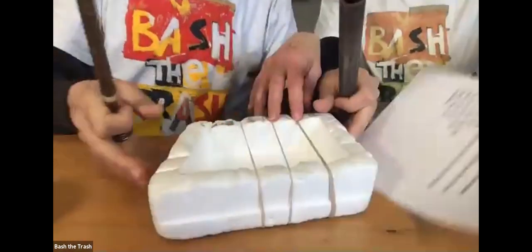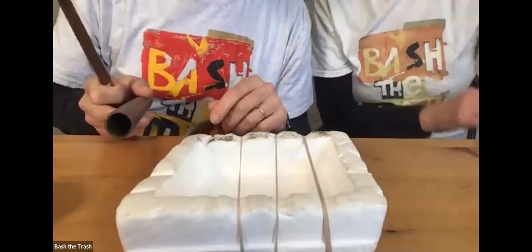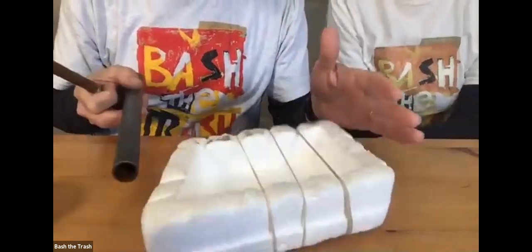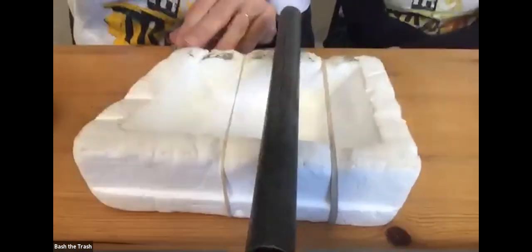But if I put it down on something like styrofoam, now I'm going to change my camera view here so you can see. Styrofoam is a horrible, horrible thing, and Erica's going to talk about that a little bit later as well. But it also works well to make musical instruments because it's so light. That means the molecules are pretty loosely packed inside here. So if I put the pipe on top of it and I hit it here, let's just see what it sounds like.